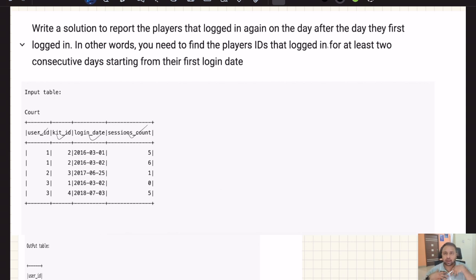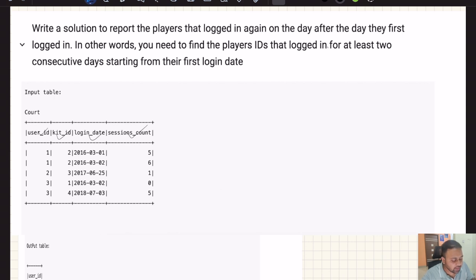What we have to find out is that if a user is visiting for the first time, and that particular user also visited the next day after visiting for the first time, then we have to find that user. So this is a very interesting problem, right? If you are the owner of a badminton court or any sport complex, you want to find those types of users who are coming for the first time and again coming on the next consecutive day, right? Let me read the query also.